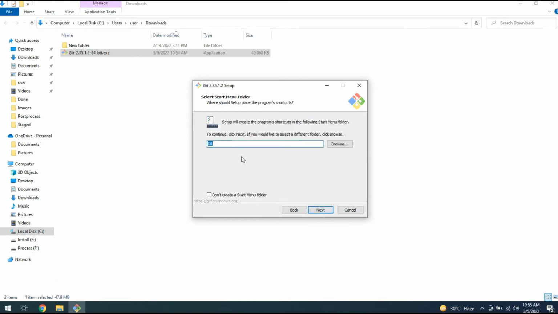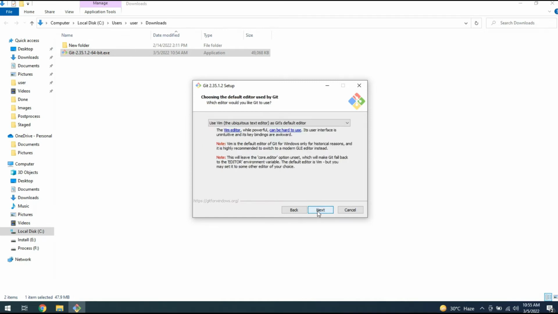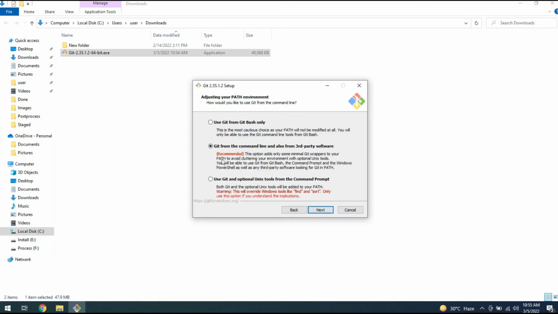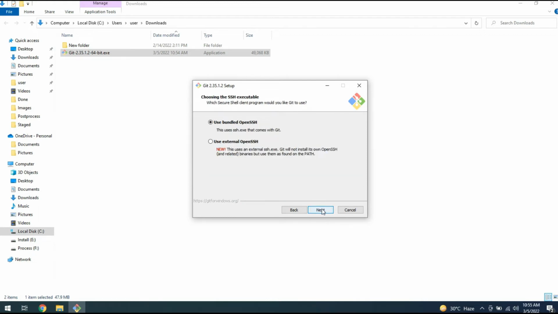Setup will create a shortcut. Let it be. Yeah. Next, let Git decide. Yeah. Next. Next.